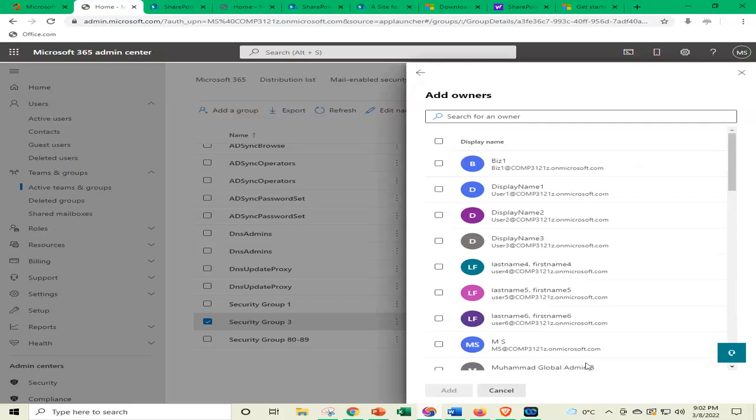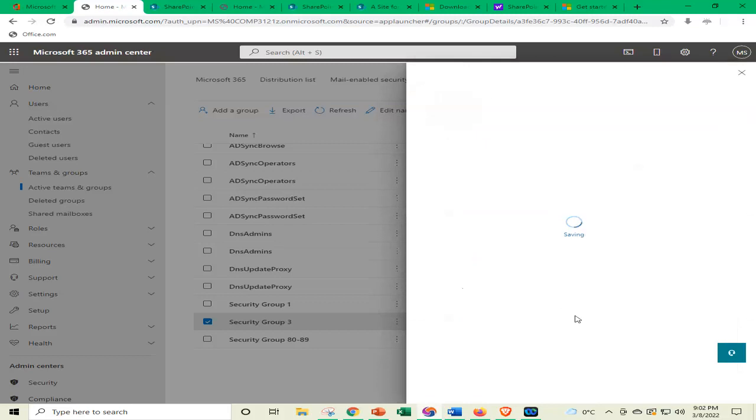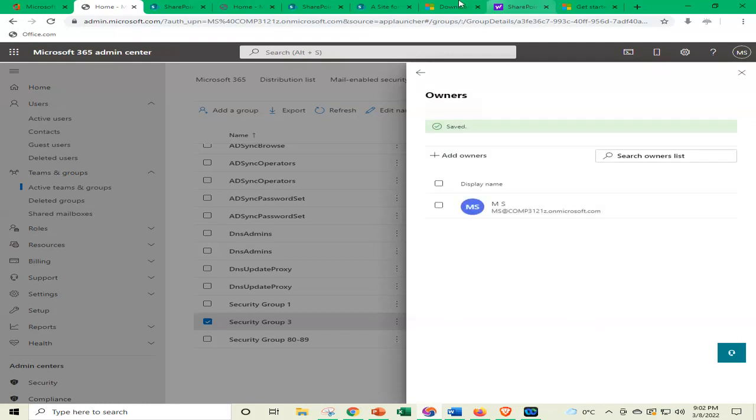So we can assign a group owner. Okay, so one owner is added.